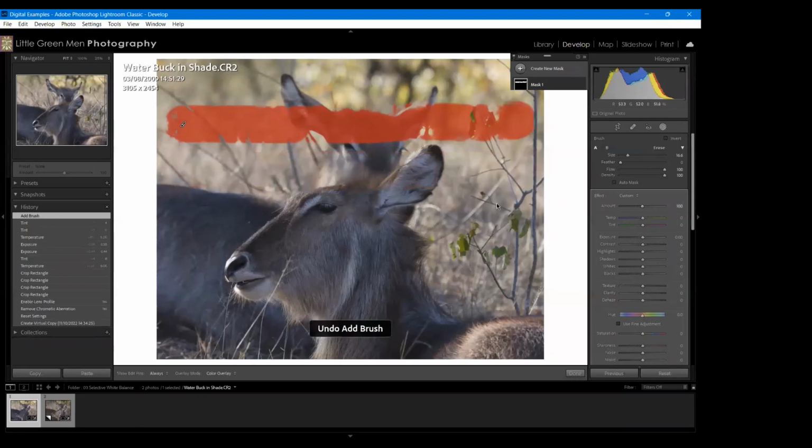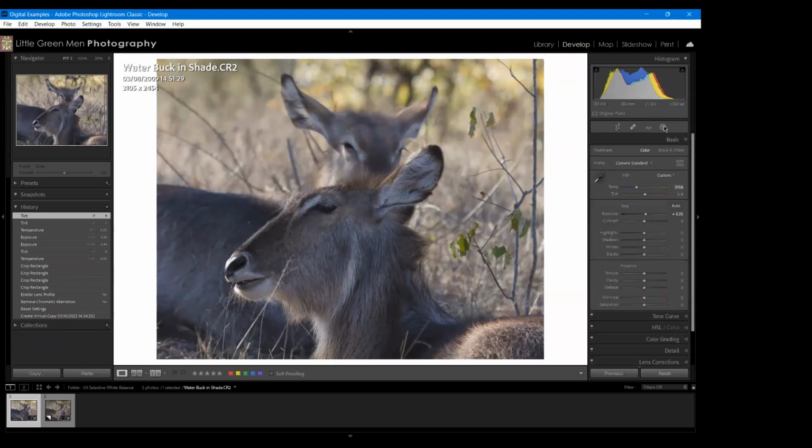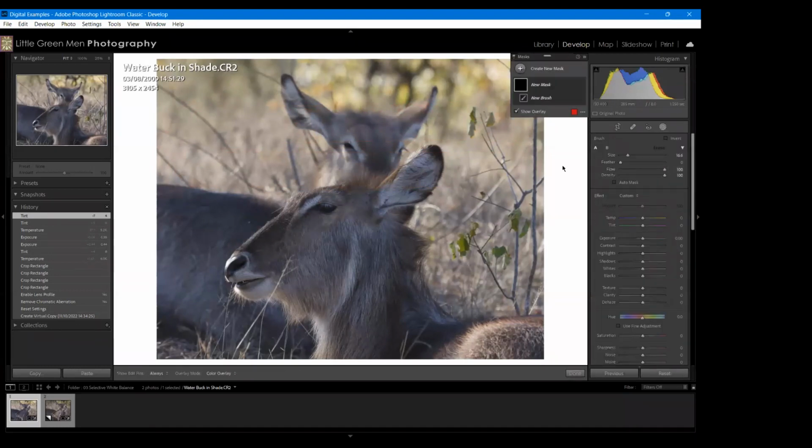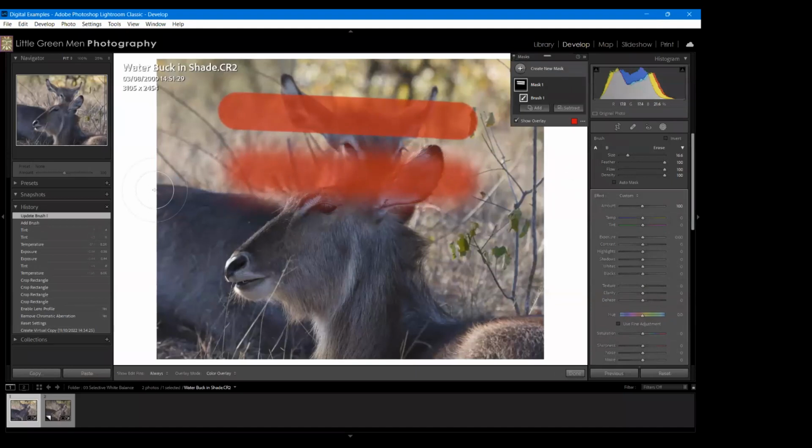Just go back again. So we've shown you size and auto mask. Feathering, I'll show you that without feathering. With feathering, it's just like it is in Photoshop. Feathering gives you a soft brush, no feather gives you a hard brush. In this case, we're going to be working with a soft brush, because we don't want a very harsh edge around where we're going to be painting.